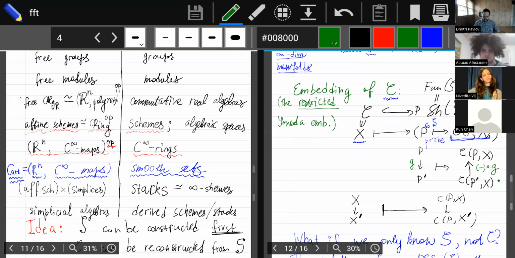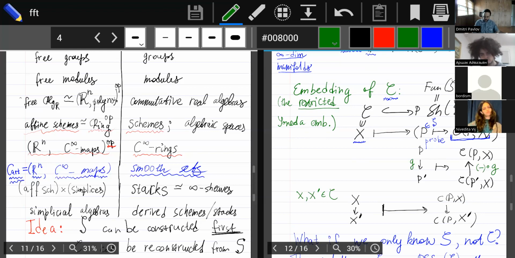And finally, if you have a map from X to another X', where X and X' are both objects in C, you will get a natural transformation of such functors. So here, in the previous step, we wrote down a contravariant functor from S opposite to sets.